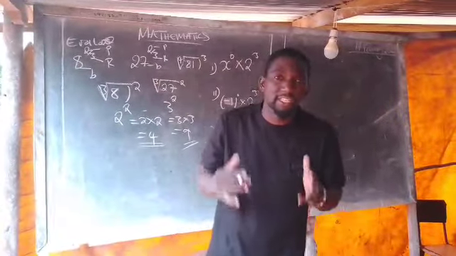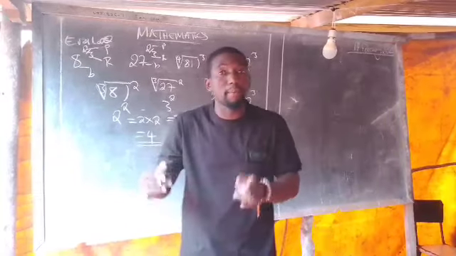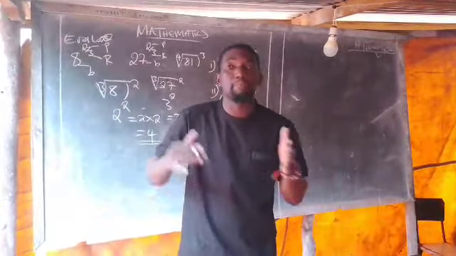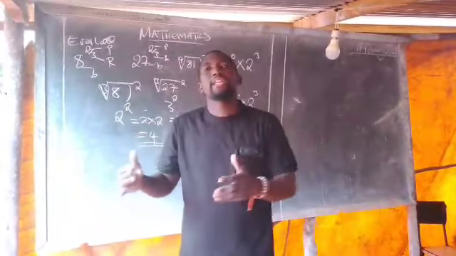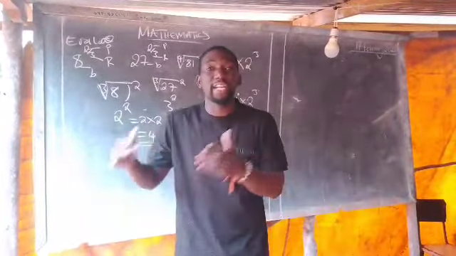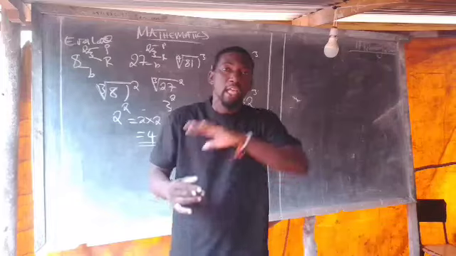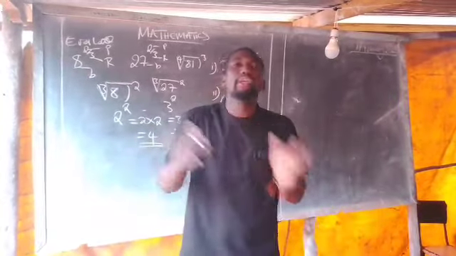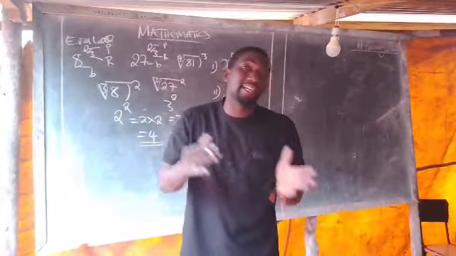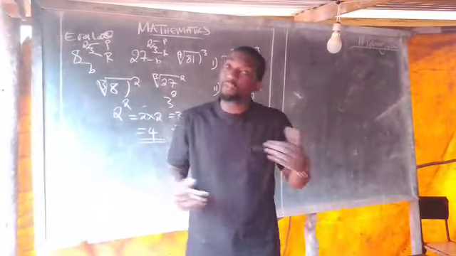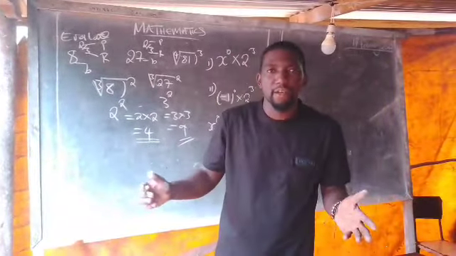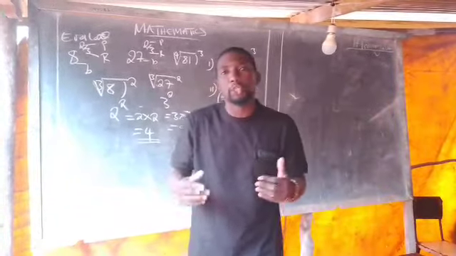But I will emphasize that it's a must. You need to remember that cubic numbers come in positive and negative form. Remember I said the cube root of 1 is 1. Therefore, the cube root of negative 1 will give you negative 1. The cube root of negative 8 will give you negative 2, negative 27 gives negative 3, negative 64 will give you negative 4, and negative 125 will give you negative 5. Mostly the syllabus ends at that particular point in time.